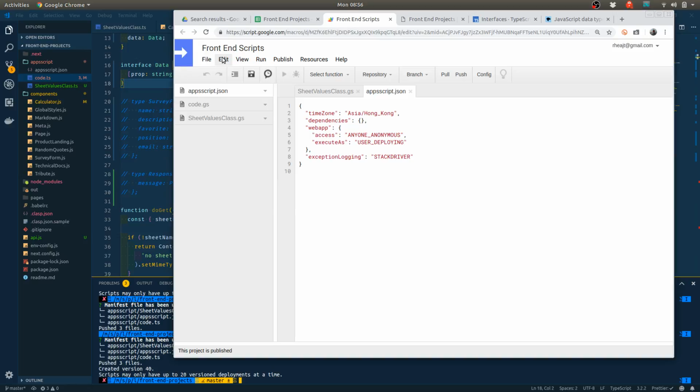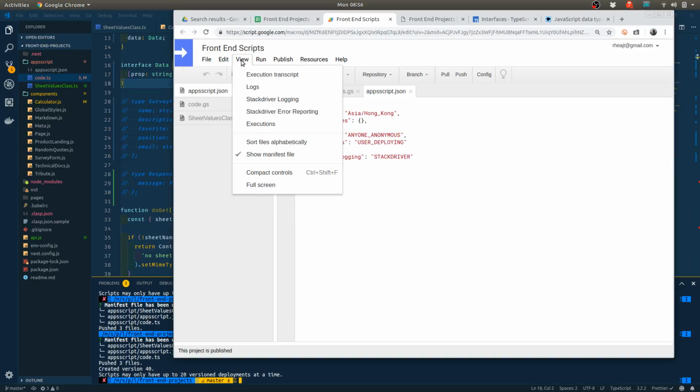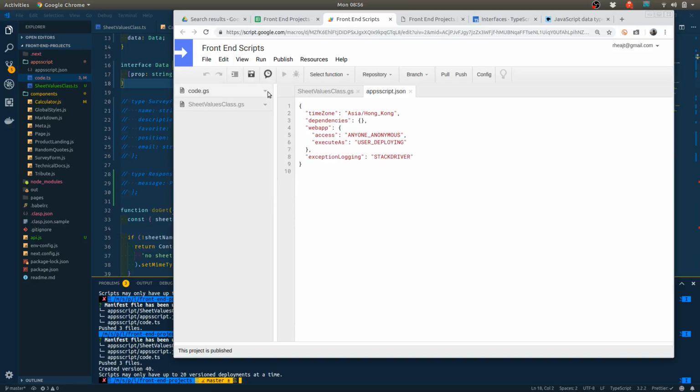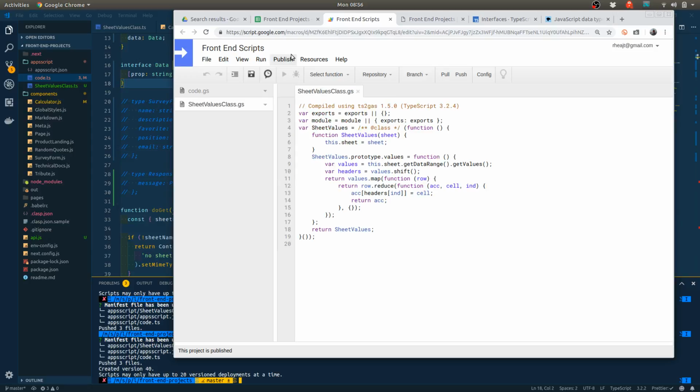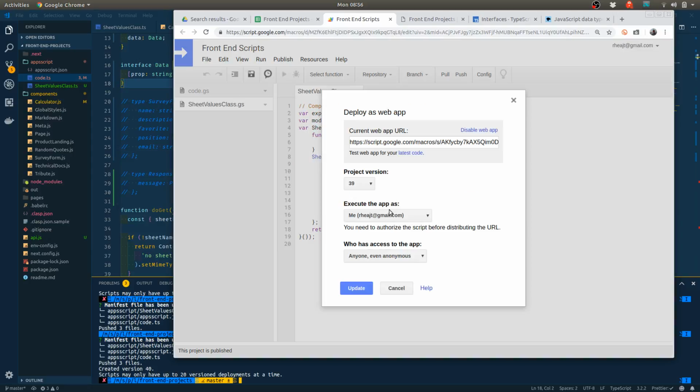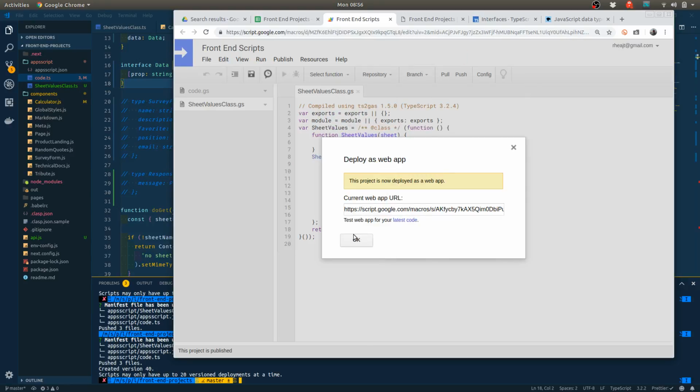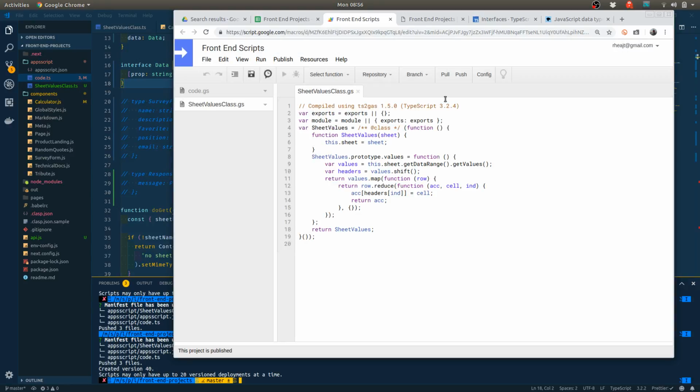I don't think I need to show it on here. So I should be deployed to create version 40. Okay, let's see if I broke this again.